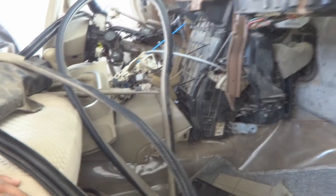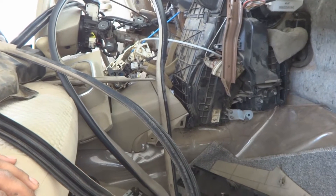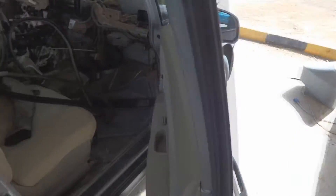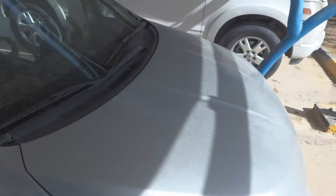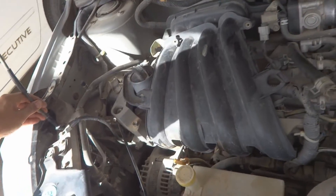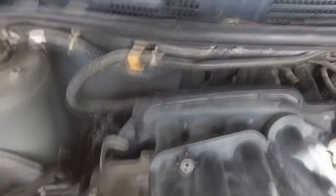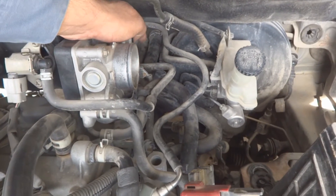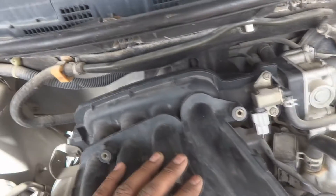The pipes connect to the compressor and condenser. Here is the operator inside — this is what I replaced, and now I am going to fix everything back. In this video I will not show you every detail because this is beyond the reach of this video. The purpose is just to show you the scope of the work if you are working on a Tida air conditioner or any similar car, so you will have an understanding of how much work is involved. Here are the two air conditioner heater hoses — you have to remove those as well while removing, as these also cross the firewall.